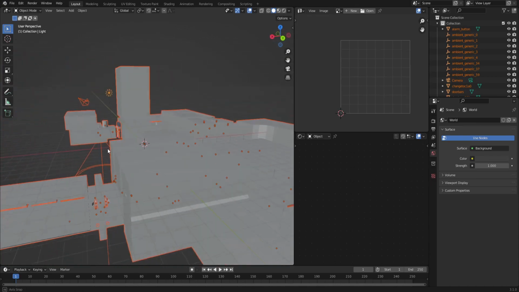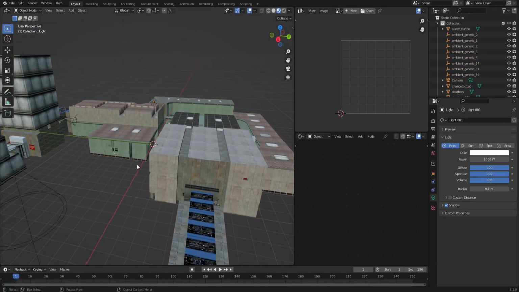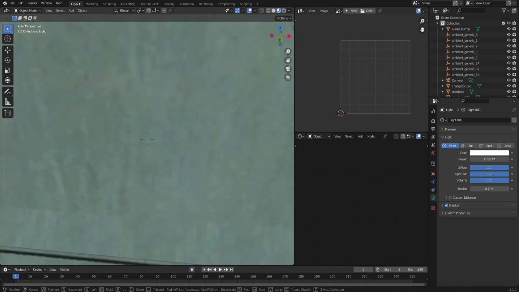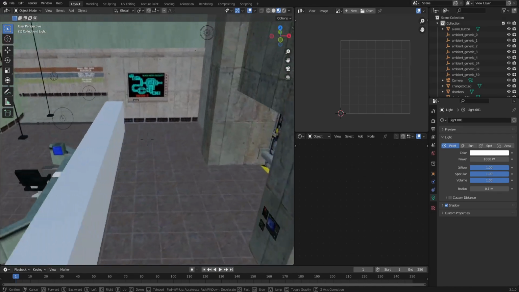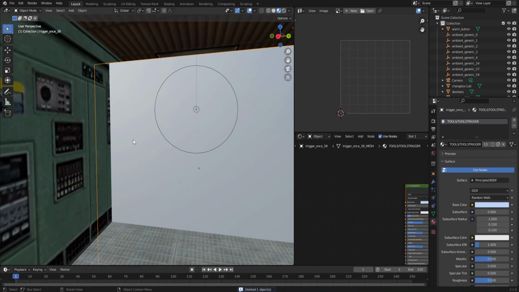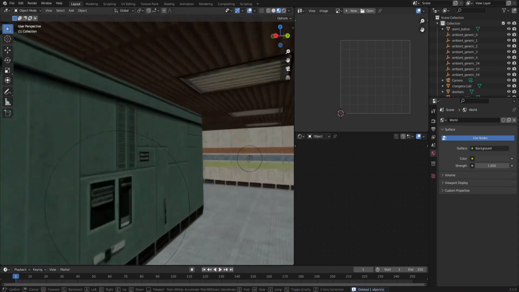So this map might be familiar to some of you, if you are familiar with Half-Life 1. What I have here is Black Mesa. For some reason there's a giant cube in here. I don't know what that is. There's probably a bunch of hitboxes in here. I might have to clean this up a little bit. So let me just clean this up by deleting stuff that's not necessary and then get back to you.